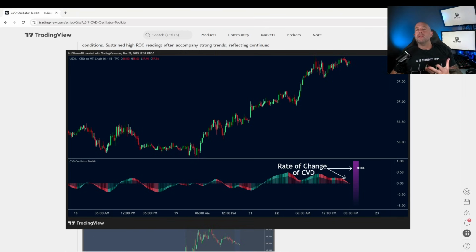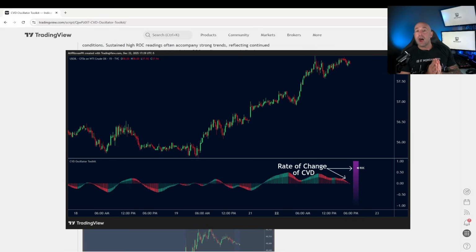So how do you interpret the ROC meter? The ROC meter is displayed as a vertical gradient bar positioned alongside the oscillator pane. It is intentionally placed in the periphery to provide continuous momentum awareness without interfering with price action or the oscillator itself. A dynamic label marks the current ROC position, allowing quick reference without drawing focus away from the main analysis. When the ROC reading is positioned higher on the meter, volume acceleration is stronger. When it is positioned lower, acceleration is weaker. Readings near the center indicate balanced conditions.